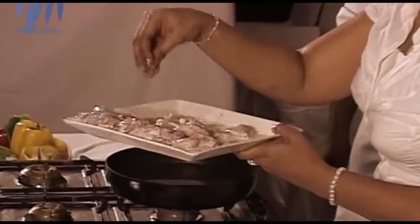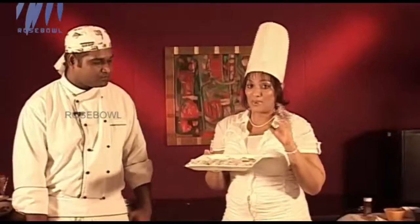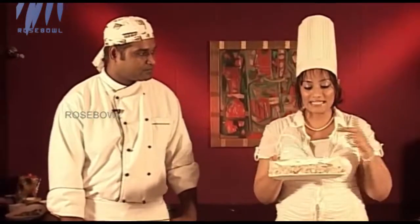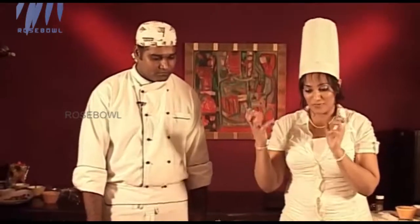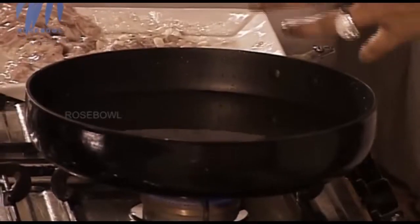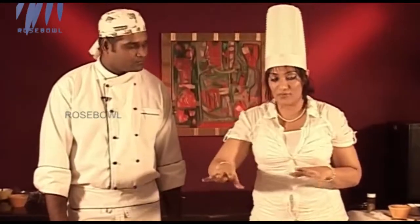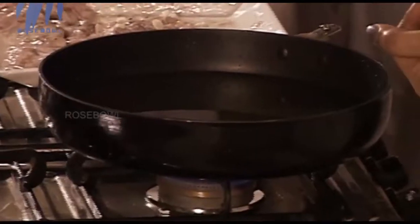I'm just putting this to show you. Actually, this has been marinated overnight, has it? Yes. Salt, pepper, buttermilk. Buttermilk or yogurt? Buttermilk, and a little bit of garlic. Okay, and what we do next is, we've got a deep fryer. We've got some oil, sunflower oil, I guess. Yes. Any flavorless, refined oil, sunflower oil, canola oil, anything.